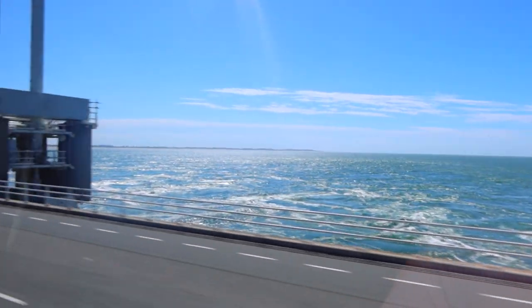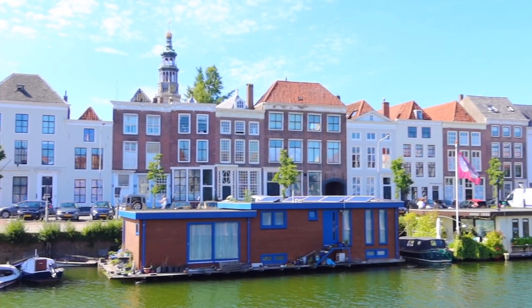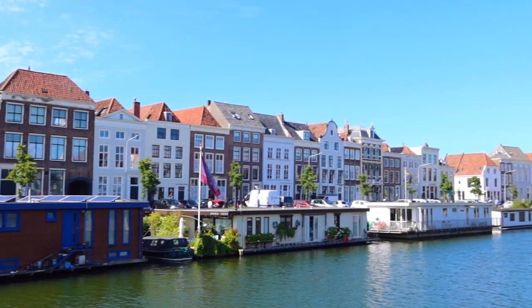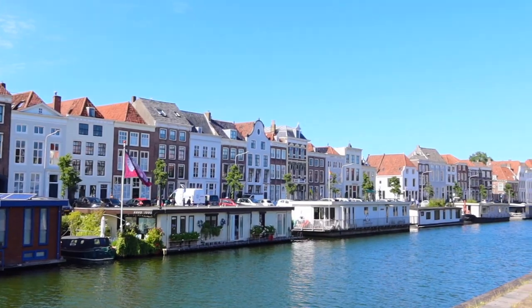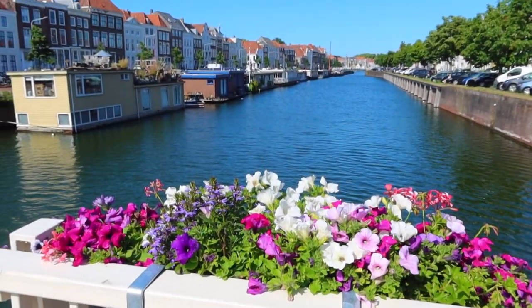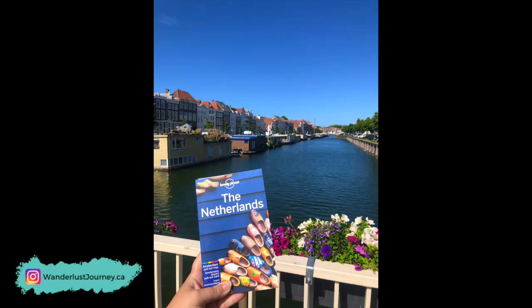It was then time to drive to Middelburg and meet up with our ship. Once we were dropped off, a few of us decided to walk into the center of Middelburg to see what the town was like, and it was really cute. So many places to take some amazing photos, and we even caught the tail end of a market as they were closing up. We wandered our way through the streets back to our ship.